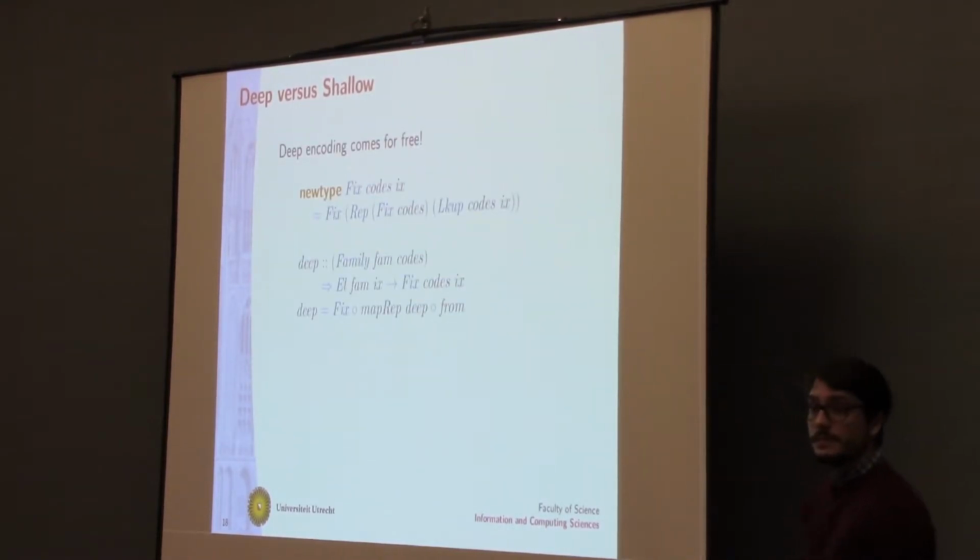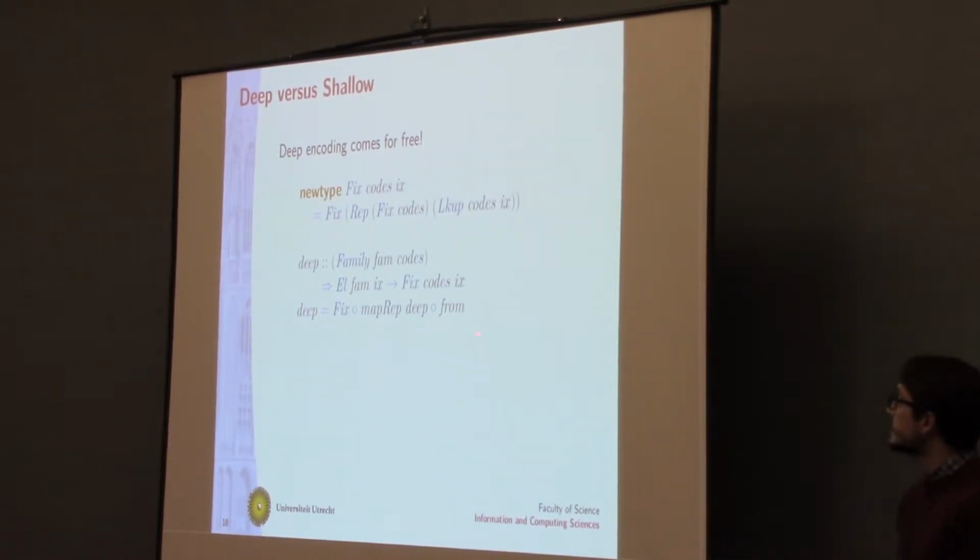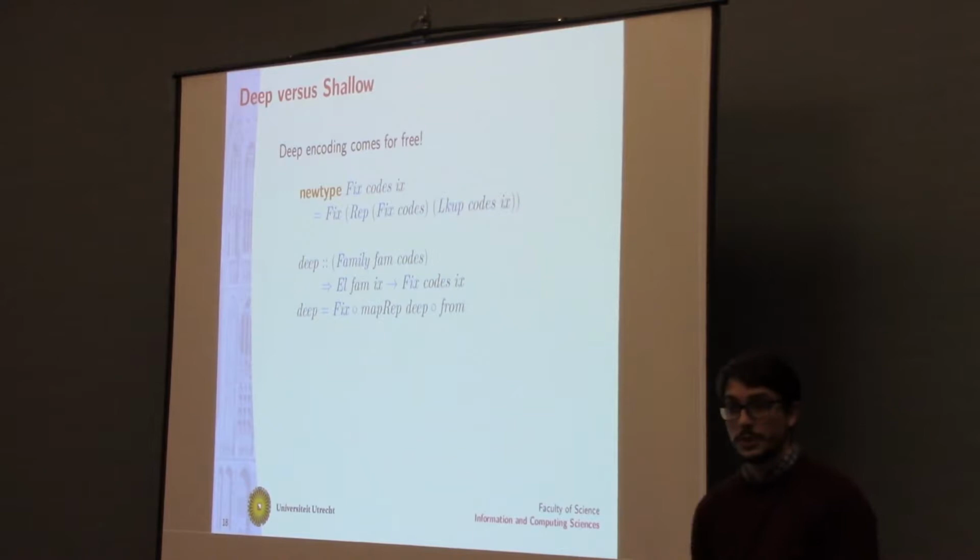We also have list fixed points for our approach. In fact, we can say, all right, the fixed point, which represents the whole tree, consists of looking up the ith code in the code, and on the recursive positions, just going up by the fixed point again. And we can define the deep conversion quite naturally by saying convert the first layer, and then map the deep conversion on each recursive position.